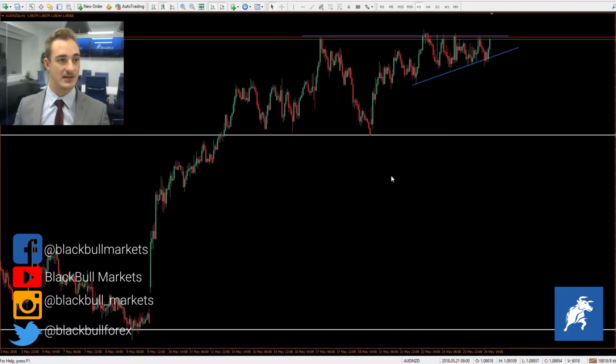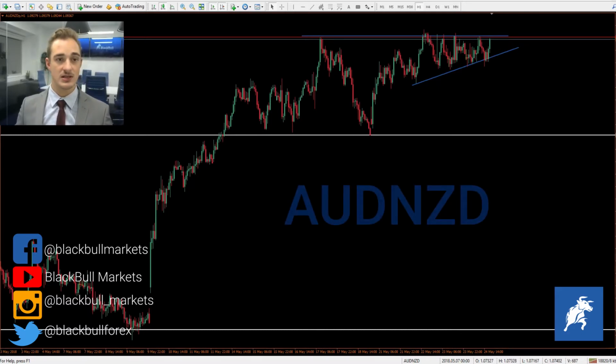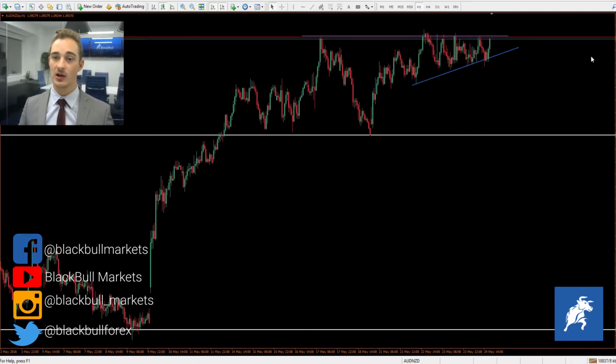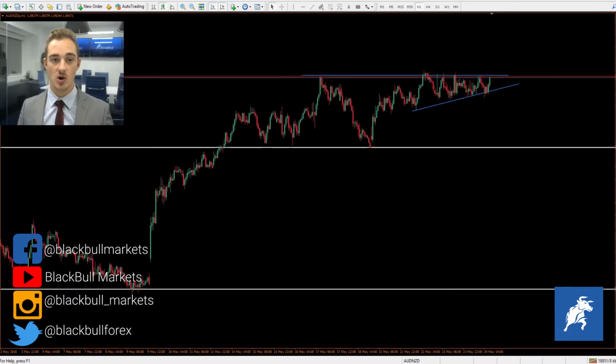So the first one we're looking at is the Aussie New Zealand dollar on the 1 hour bar chart. You can see it has formed this flat top triangle. On the 4 hour you can see there's a nice uptrend, so we are looking for potential trades to the upside if it does break. Again, a flat top triangle indicates bias to the upside, but I will trade this either way depending on where it breaks. So potential trade to the upside or to the short side.